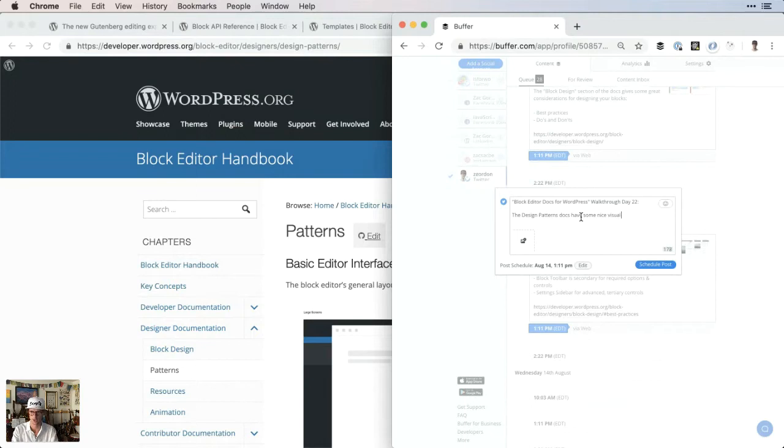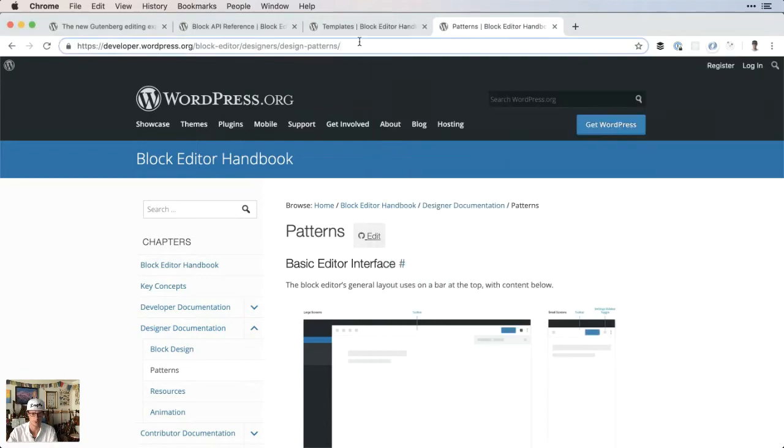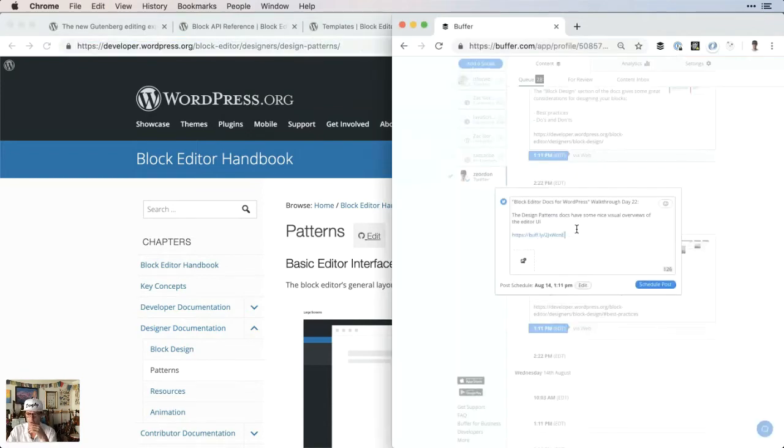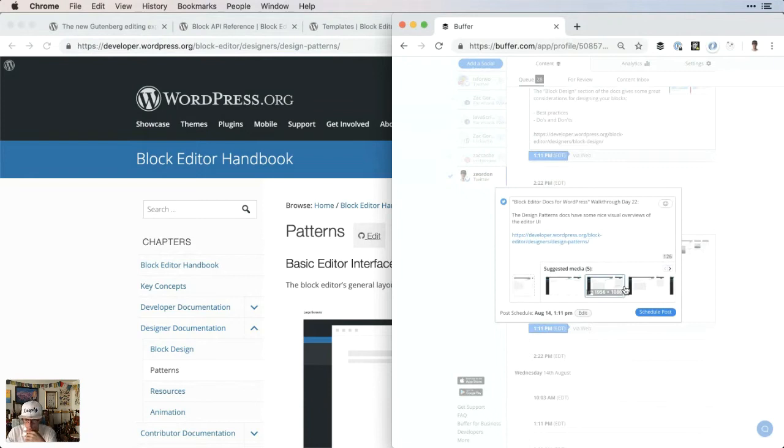I'm saying they have some nice visual overviews of the editor UI. Let's put that in and grab some cool images from it. Grab a couple of images, so we can grab like 1, 2, 3, 4.